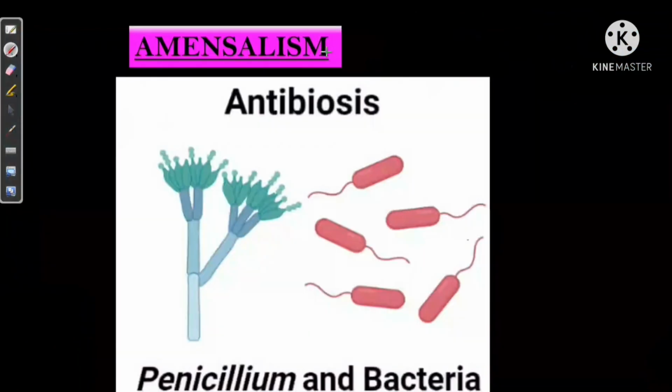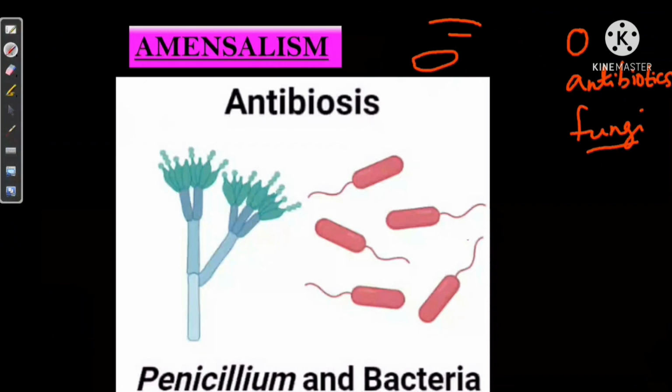In commensalism, if there are two species, one species gets harmed, whereas the other species neither gets harmed nor benefited. So it's a neutral relationship for this. The example for this is antibiotics. So antibiotics are made from fungi. So the species fungi are neither getting benefited nor harmed. When these antibiotics are taken, the bacteria which is present, they get killed. So bacteria will be harmed.